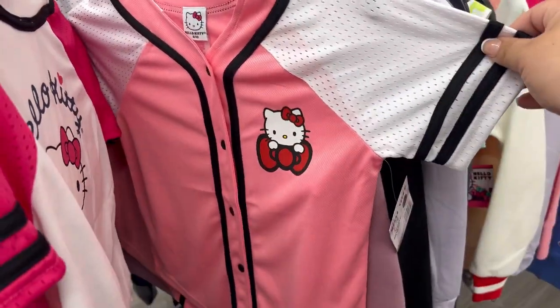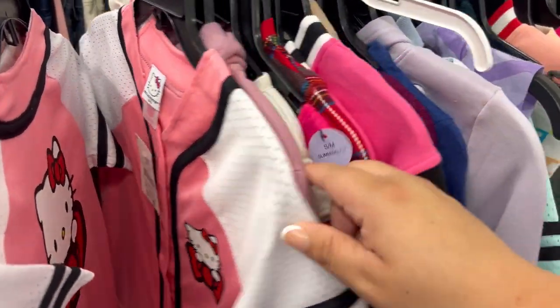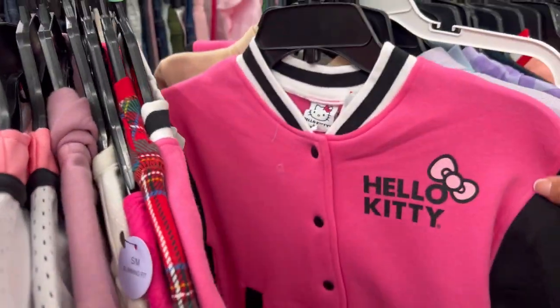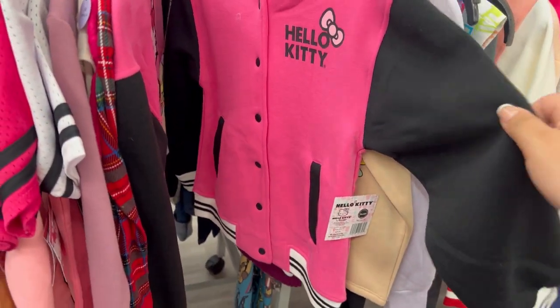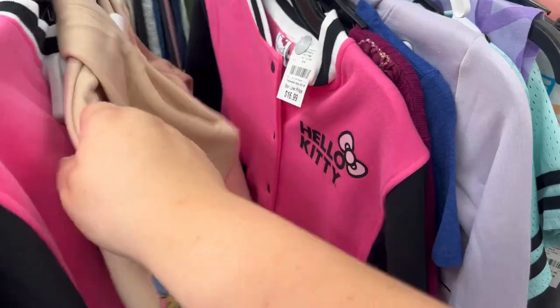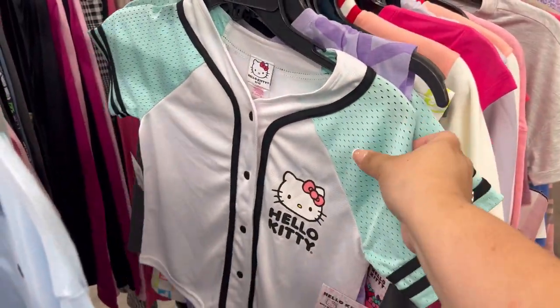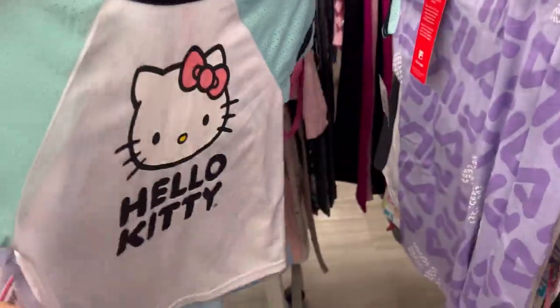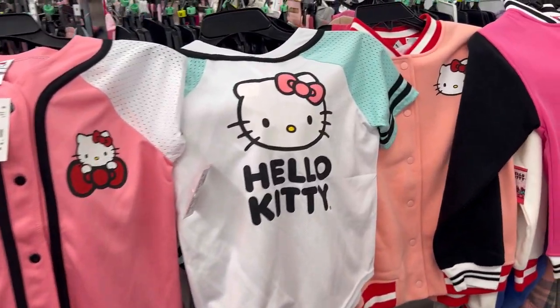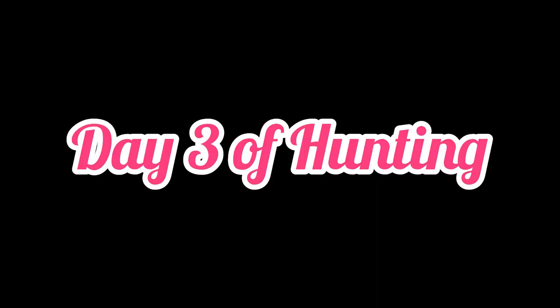They also had more of these Hello Kitty jerseys. I was like, oh my gosh — they had a beautiful peach color, hot pink, and they even had a Tiffany one. They also had these other jerseys that were so cute. I wish they made them in adult size, but they only had little girls'. Here's the Tiffany one I was talking about — it was so cute. Here's all of them laid out.